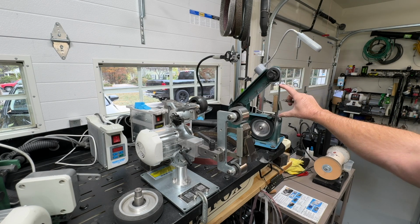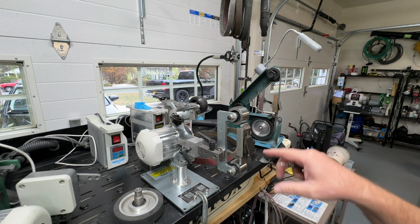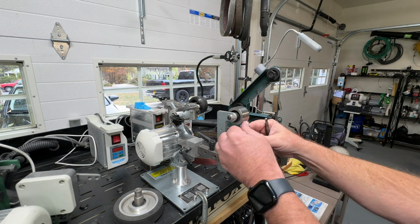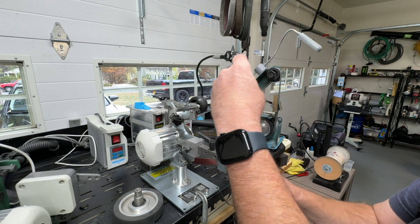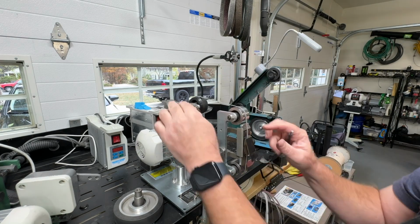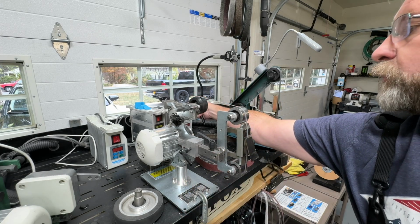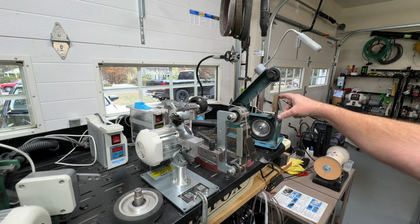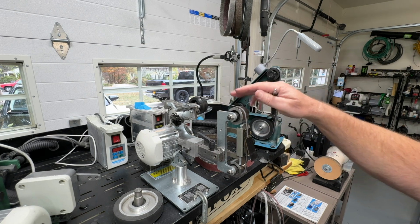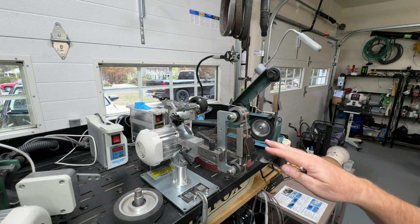And it's basically because there's more slack belt area up in here, and I tend to be doing them in this area. Now, it doesn't mean I can't do it on the Toolcker. I can. The one difference is that this platen, and I'm going to put one on here and show you, the platen is very big and there's not a lot of space. So yes, can I get in there and do a serration? Absolutely I can. There's no reason why I can't. There's enough space in there, but I do just like this upper wide open portion a little bit better. That's the reason I like the Toolcker over the Harbor Freight, are those things that I mentioned.